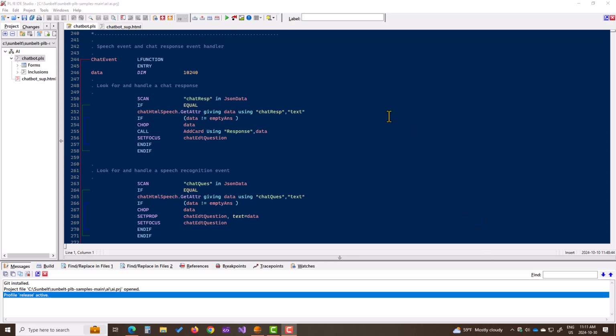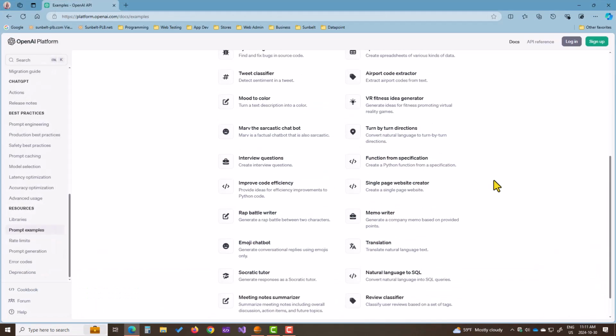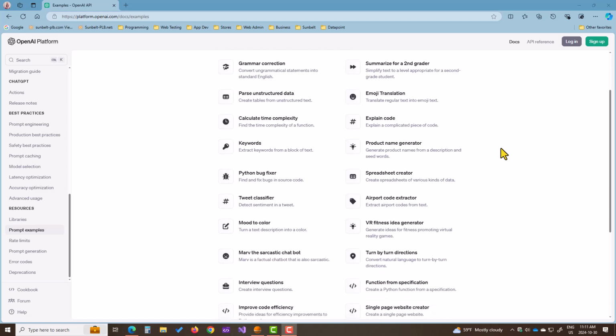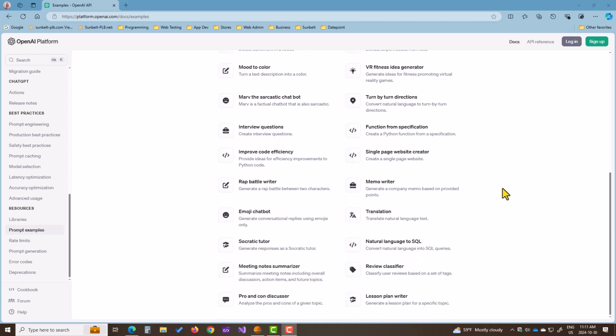So the question is, now that we're able to talk to it, what potentially can we do with OpenAI under PLB? Well, the examples given on the OpenAI site allow us to do a large number of data processing capabilities on big blocks of data. Writing memos, doing translations, writing up interview questions.